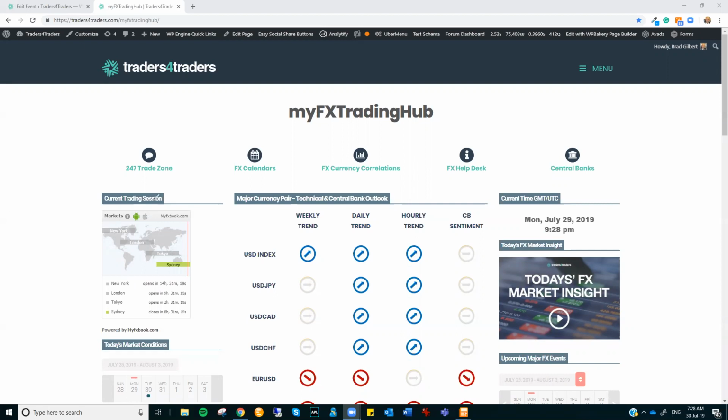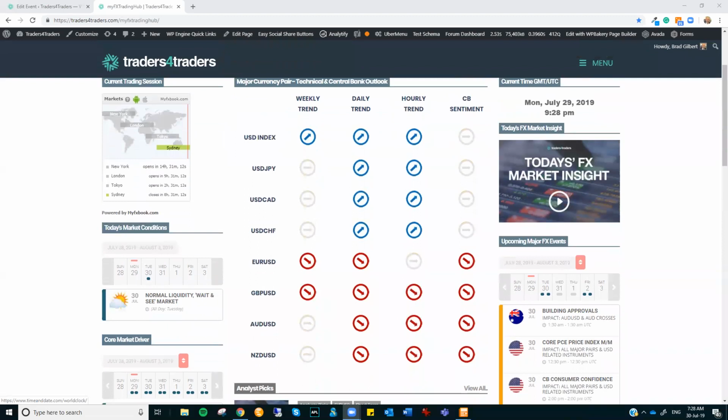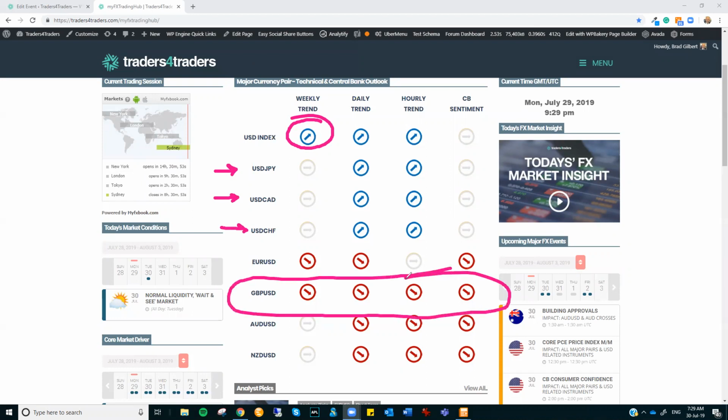All right, now a bit of an early update, just at the very start of the Asian session. The core parts of what's going on now, there's been no major changes to the overall analysis. If anything, the US dollar weekly trend has just broken higher on the US dollar index. It hasn't really done much for the other pairs, and that slight blip up on the dollar index is probably more around the big move down in sterling, right? None of the other pairs have moved.